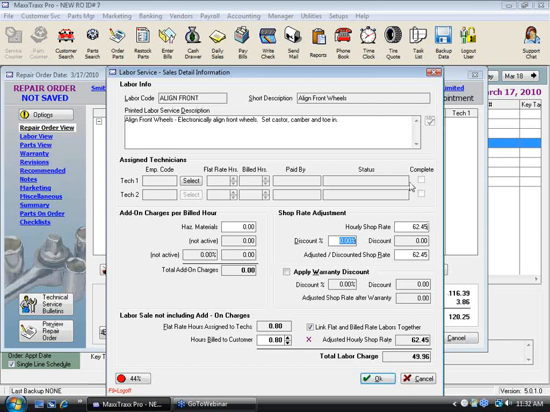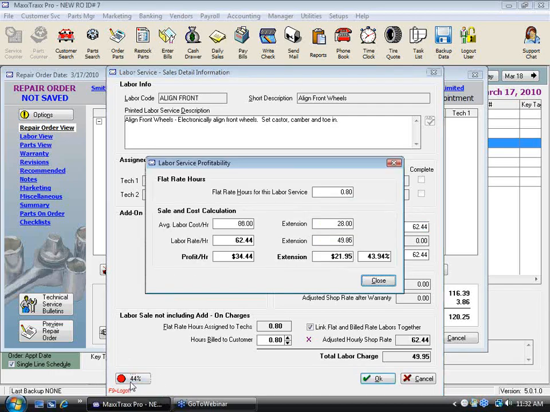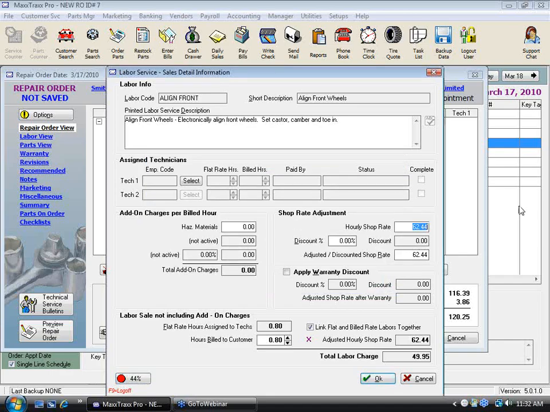Opening. I'm going to assign it. So right here, I think we got a number. That's how we get to $49.95. But now we're playing around with our hourly shop rate, and then we look at our profitability. The two things I wanted you to keep in mind: profitability is 44%, because my average labor cost is $35 an hour. If I play around with my labor rate too much, it doesn't make sense. If I put my hourly shop rate back at the $95 where it belongs, I'm back at 63% profitability.